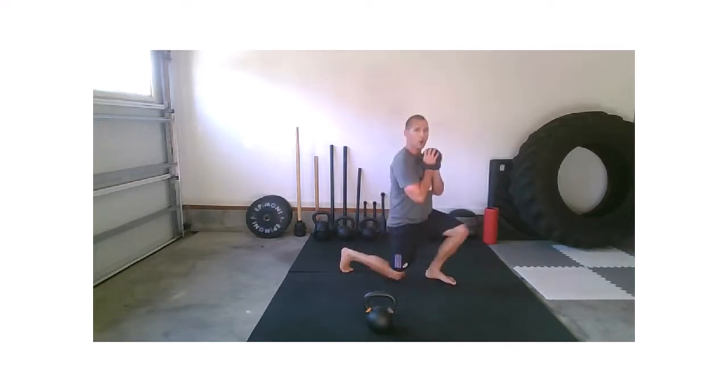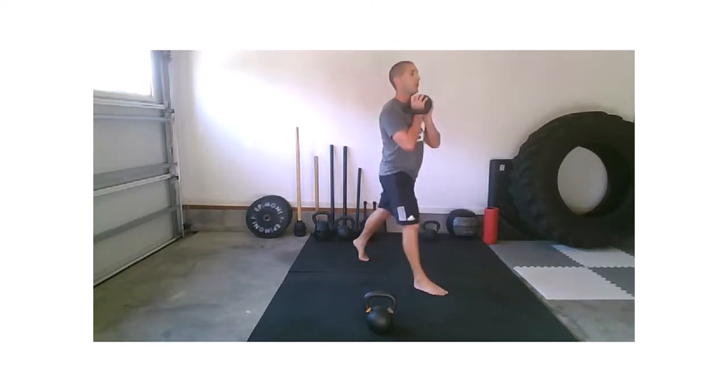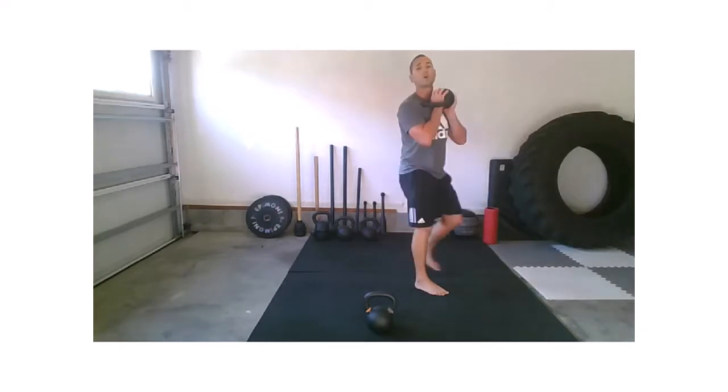I'm just going to work 3 reps here right now, if you're with me, and then switch it out. Going 3 reps. This is our split squat, aka stationary lunge. Much more like a squat. It's going to burn out that quad a whole lot more.